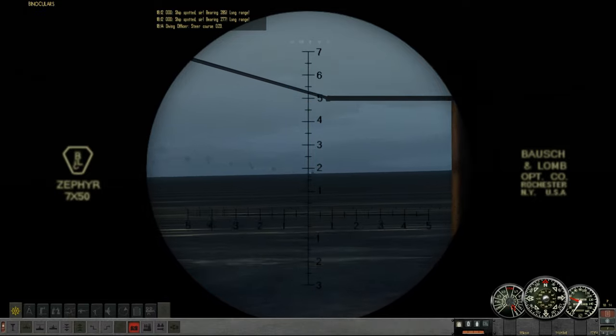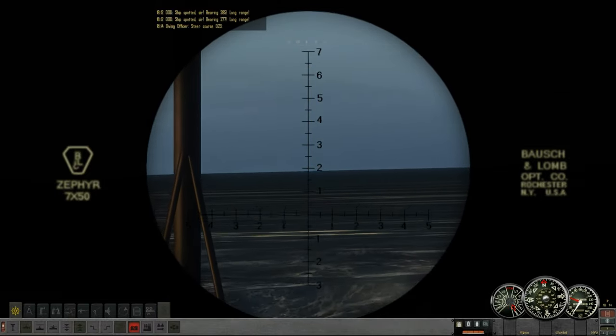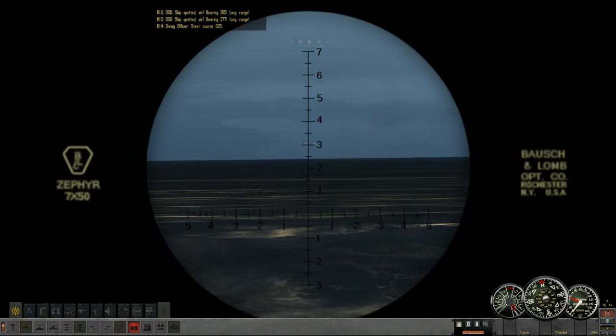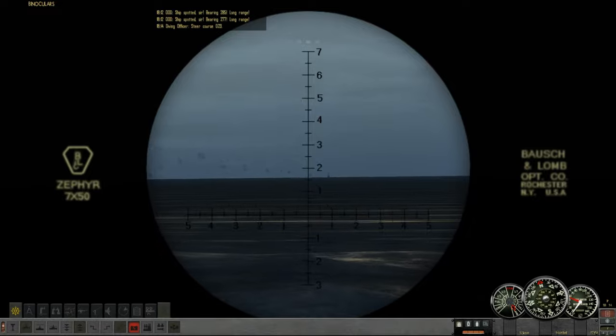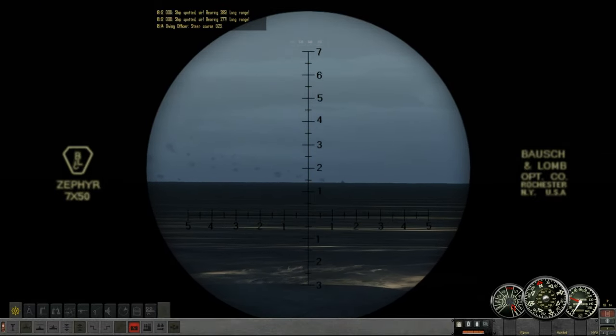I think right there on the horizon, and it looks like they're still firing. The Kuma might actually be engaged with those guys. We're going to open up the distance and maybe try to parallel that line — see how long we can keep up with these fleets until they either turn around and come back or disappear completely.